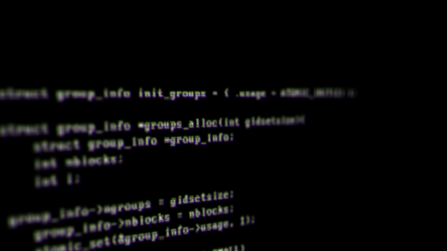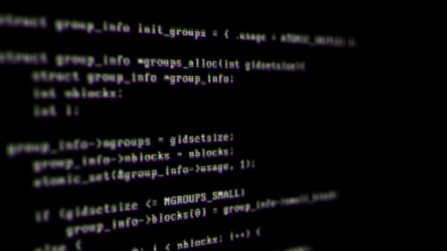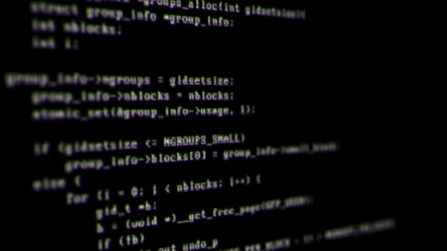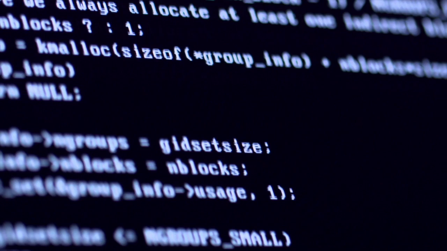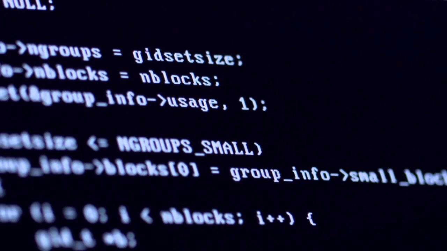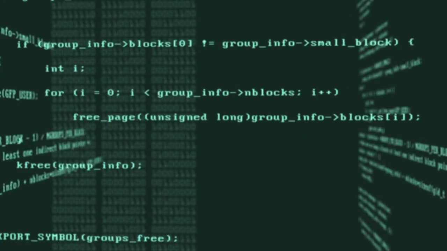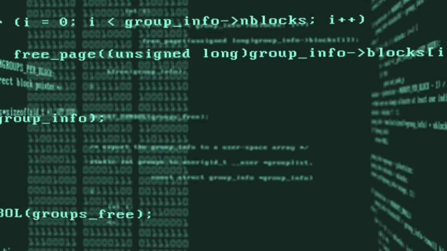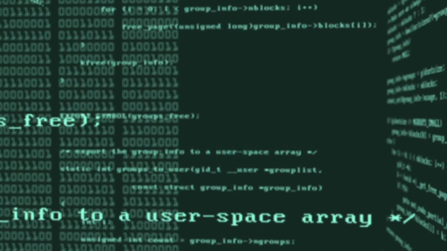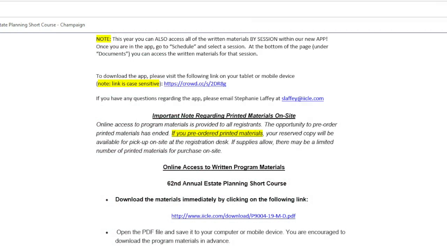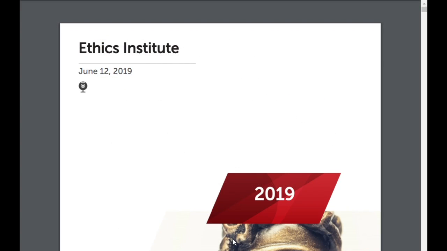So today, we are going to go from when you first get that email from me, and it says to click the link for the materials, we're going to go from that all the way through the process so that even after the course, during the course, you can navigate the materials as easily as possible and find exactly what you need. So on screen here, we have the email. There we have the link. So today we're going to be looking at the materials from Ethics Institute.